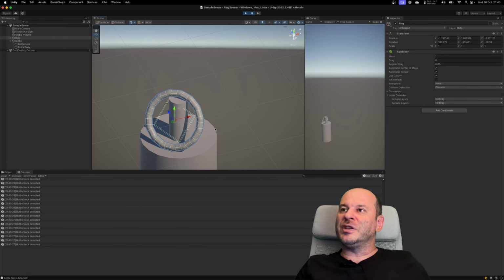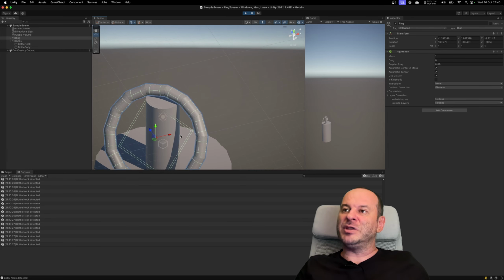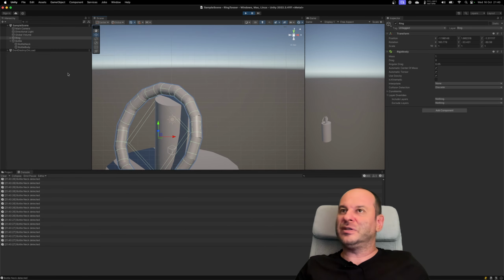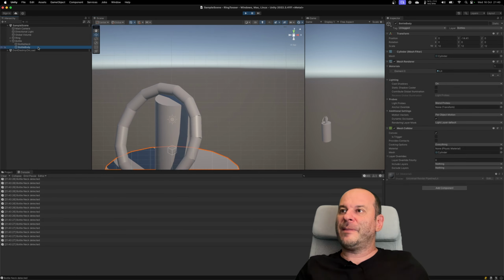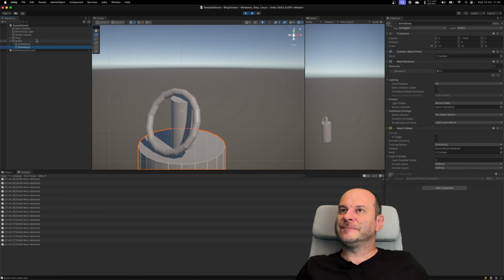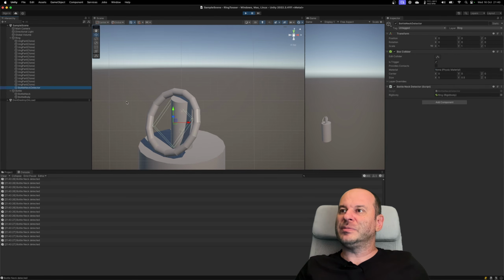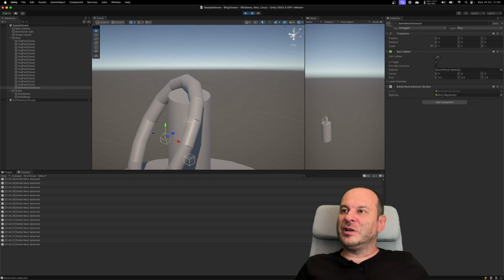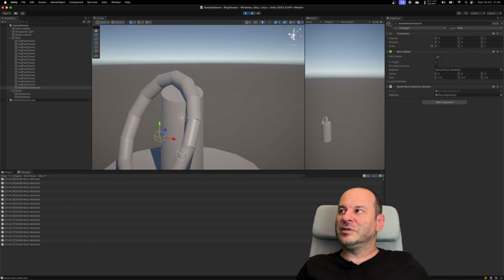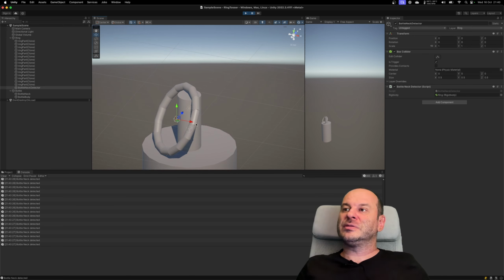So in this case, this collider is a bit too big, is it? Let's see. If we make it smaller, it still touches the bottle. Maybe we can do something else.